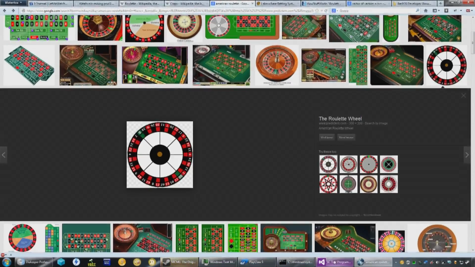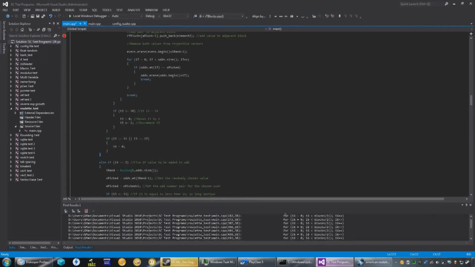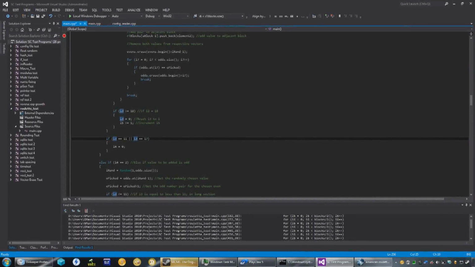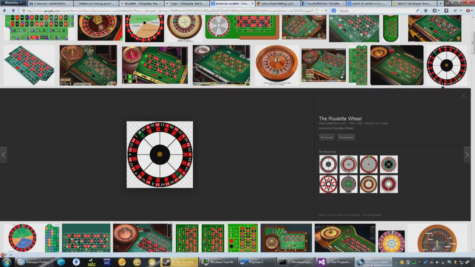So if I3, and also on the last ones though, that's also got to be an odd. So an odd has to be 17 and even has to be 18 rather on even ones.